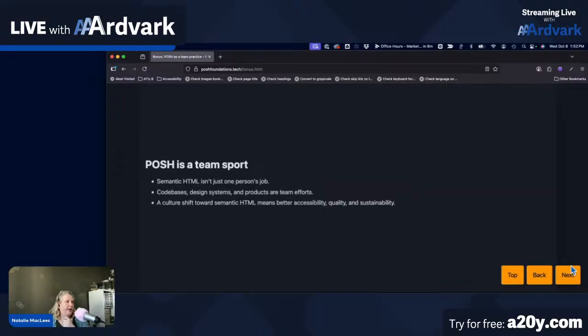So POSH, or plain old semantic HTML, right? Not just one person's job. So you don't ever want to have a situation where you've got one police officer on your team who's in charge of making sure everybody's following the rules. Everybody should be participating. There should be a team effort into making sure that components and products that you're building are using semantic code and are accessible.